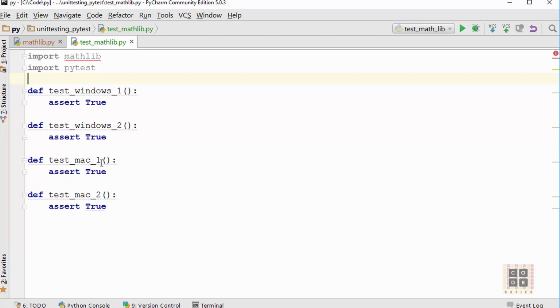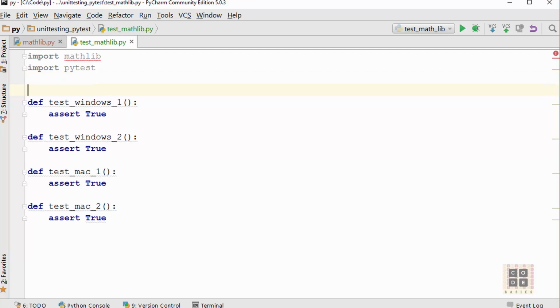So how do I skip them? One option is you use the name, but let's say I don't want to use the name option, because sometimes you might have 1,000 or more tests, and you don't want to go and name your test as Mac. That's just a restriction that no programmer or QA person likes. So you will use custom markers in that case.